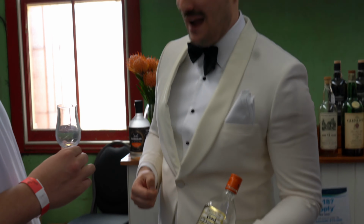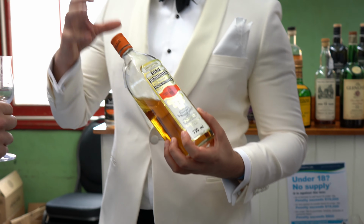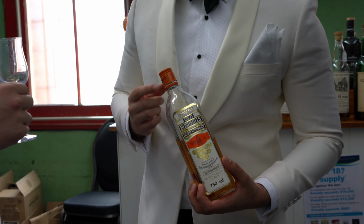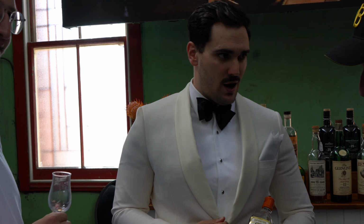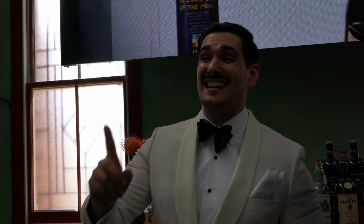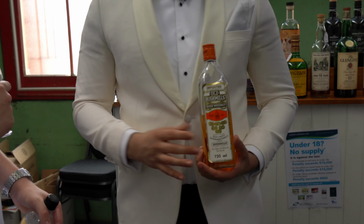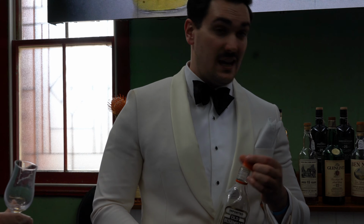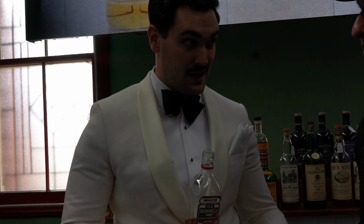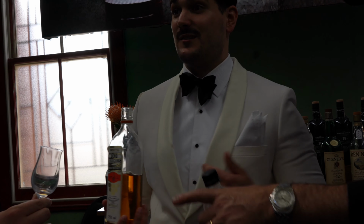Bushmills was especially normal back then, right. Essentially what would happen with Scotch whiskey and also with Irish whiskey is they would bottle exclusively for markets when the markets ordered. So in this case, this is bottled exclusively for Australia. We can tell that because it's a 750ml bottle, and it's not in America. The 700s came into effect in 1985, so we know it's pre-85 and most likely 1982 due to the labels on the glass manufacture. The main difference we're seeing with the Bushmills here is a predominance of sherry cask in the blend. So a very exceptional example of Bushmills before it was mass produced in the same way.